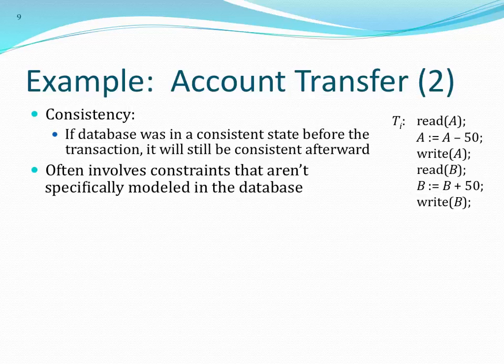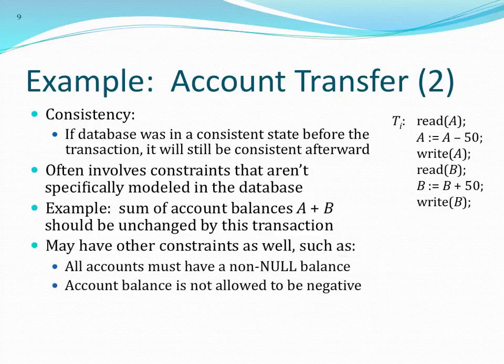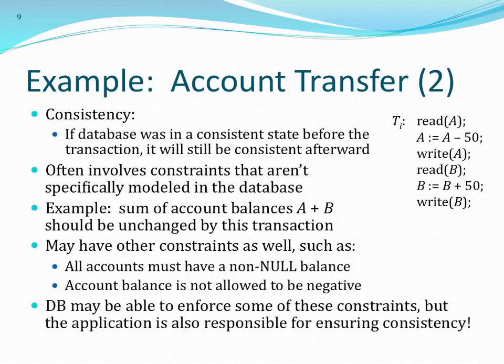We don't create money. We don't destroy money. Destroying money would be bad for our customers and therefore our business, and creating money would be bad for us and therefore our business. So we don't want to do either one. So yeah, the sum of account balances should be unchanged by the transaction. Now, you may have other ones as well, like account balances shouldn't go negative, or that account balances can't be null. And some of those you could actually enforce with the database. You could easily put a not null constraint on balance, and you could put a check constraint on the account balance as well if you would like. Certainly possible to do that.